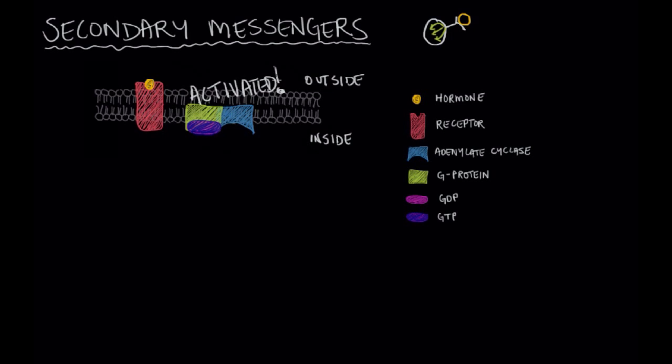And so that activates the adenylate cyclase. And as an enzyme, the activated adenylate cyclase facilitates the conversion of ATP, which is the energy currency of the cell, into cAMP. cAMP stands for cyclic adenosine monophosphate. So we've taken this ATP, or adenosine triphosphate, and created cyclic adenosine monophosphate, and we also have the additional two phosphates. But it's the cAMP molecule that activates the protein inside the cell whose effect is really being targeted by the hormone in the first place.